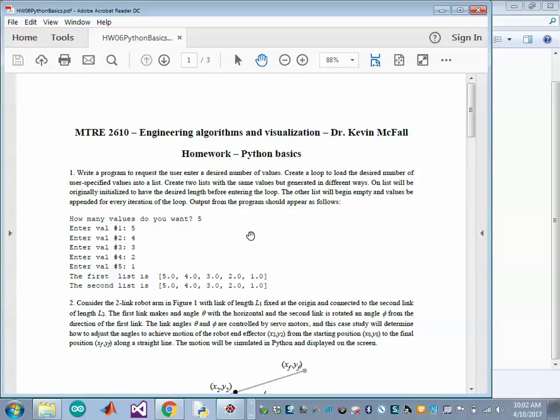When I solved this problem, I did it where I have one loop and it creates both of them at the same time. But you could do 2 loops. You could have one loop to create the first list and another loop to create the second list. But it's easier just to do it with one loop. A nested loop is not the right way to go about this.